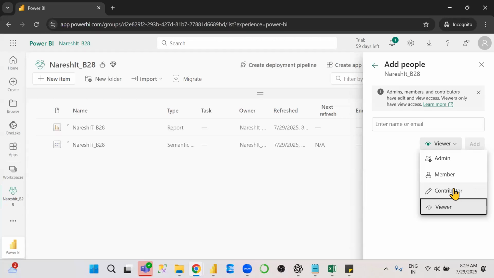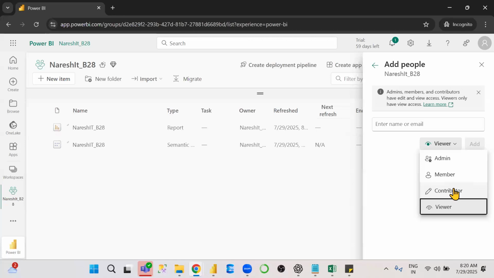Last one is viewer. You know that one. Yes, only view the report. That means the complete workspace is read only. Whichever user I'm giving the viewer role has only read only access.